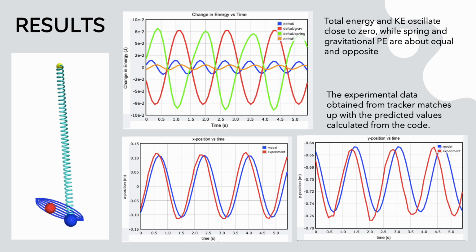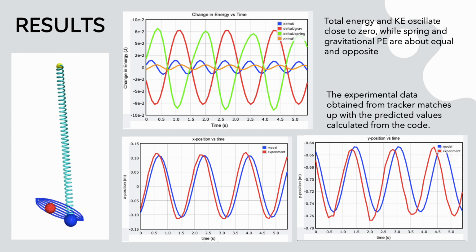This basically means that when the spring was stretched the most at the bottom of its path, the gravitational potential energy was the smallest. As the spring went up, the gravitational potential energy increased and the spring potential energy decreased because the spring was the least stretched out, so it wasn't trying to get back to equilibrium. We can see that when they intersect, as one increases and the other decreases, the total energy is the average of where those two curves intersect, and the blue line represents the change in kinetic energy. The change in kinetic energy always stays pretty consistent because since the spring is oscillating, it is repeating its motion, so it has speed and then it stops and then goes the opposite direction. So the kinetic energy just goes back and forth.